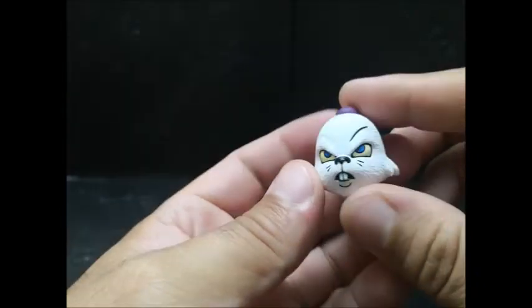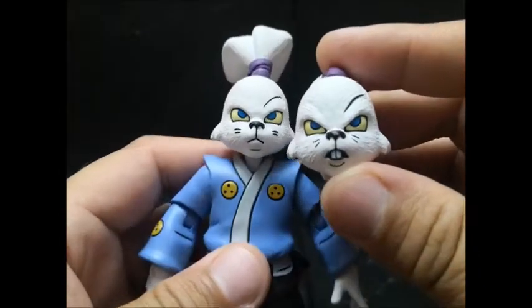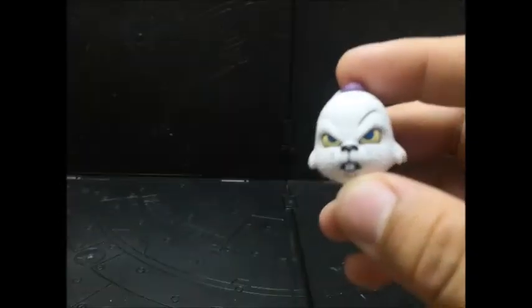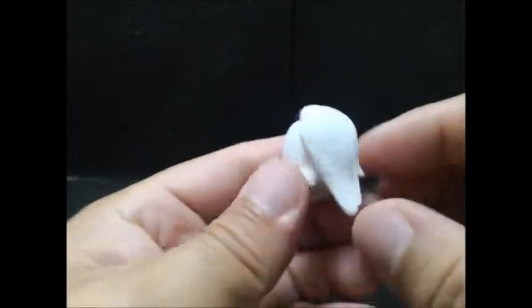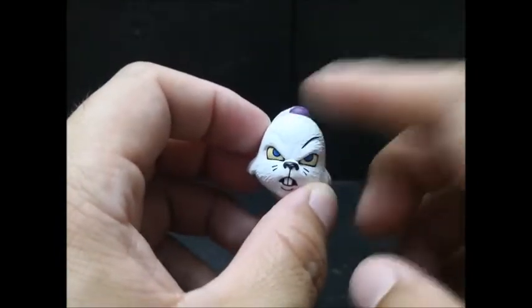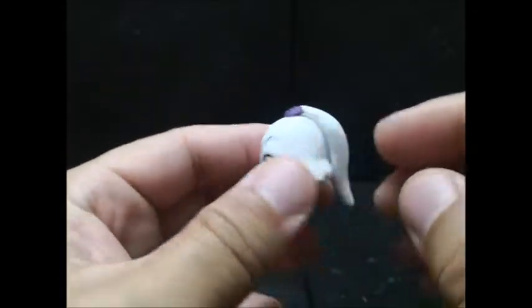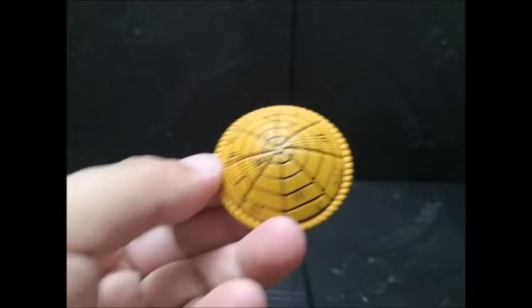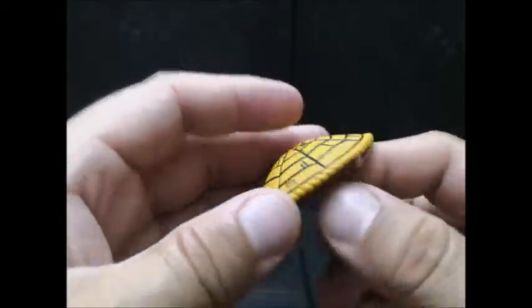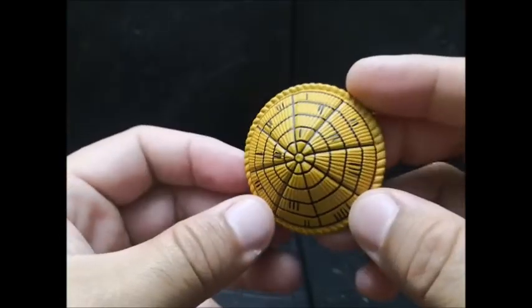It's another face. You can see he has a little teeth showing up there, looking a little bit to the top. They include this one so you can use another accessory on him, but I'm gonna talk about this one. It's kind of special. It has a secret application on it, and it's pretty cool. The other accessory is his sombrero. I don't know what you call this. It's pretty cool. I like it a lot.